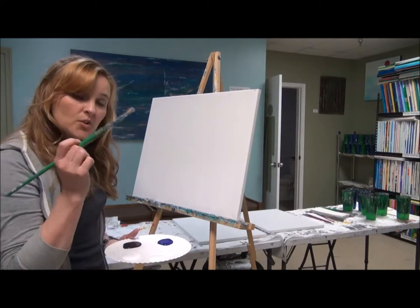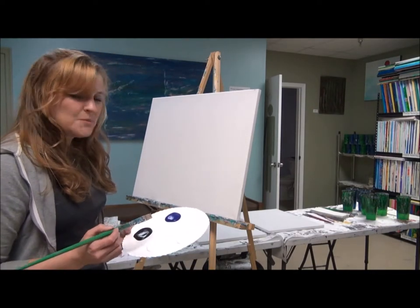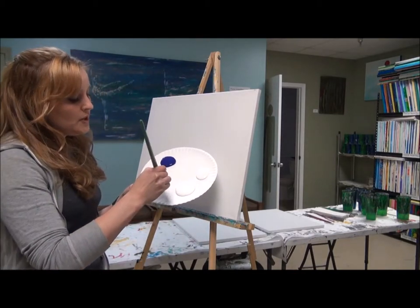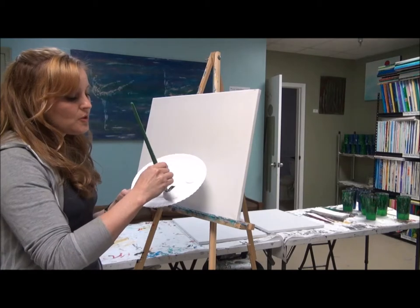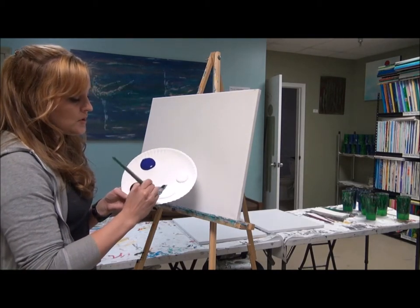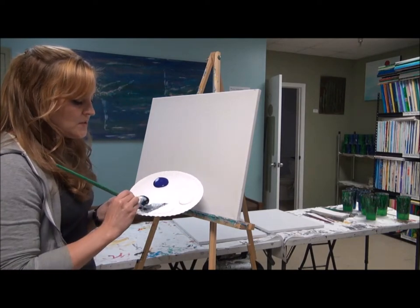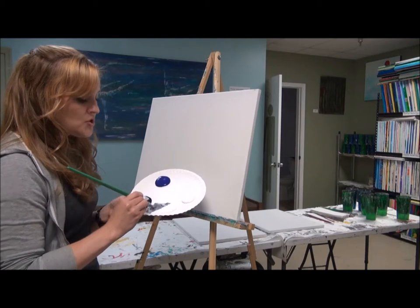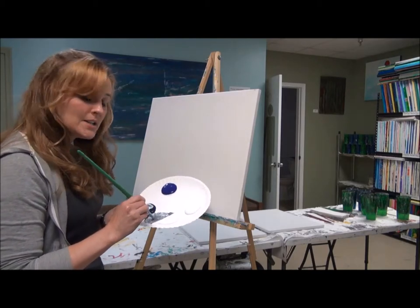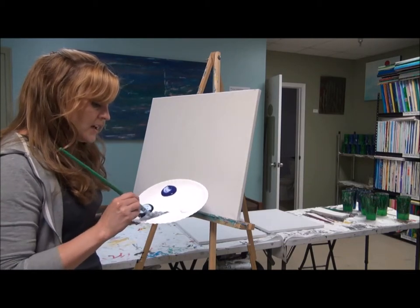We're going to start with a big green-handled brush. Dip that into the water, just wipe the excess water off and lift the cup a couple of times — you don't actually need to dab it on your paper towel. Take a little bit of black and about a third of a pile of white next to it, and swirl it around, pressing down as you mix so that the water leaves the bristles and goes into the paint. Be sure to say that to people, otherwise they won't press down, and when they add it to their canvas it'll start dripping and making a hot mess of everything.